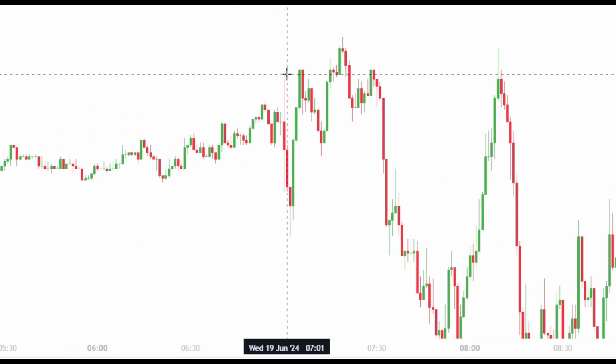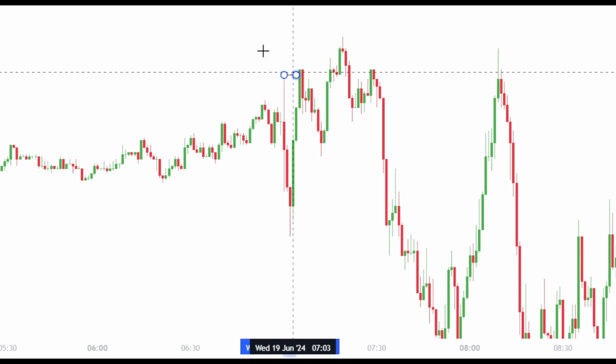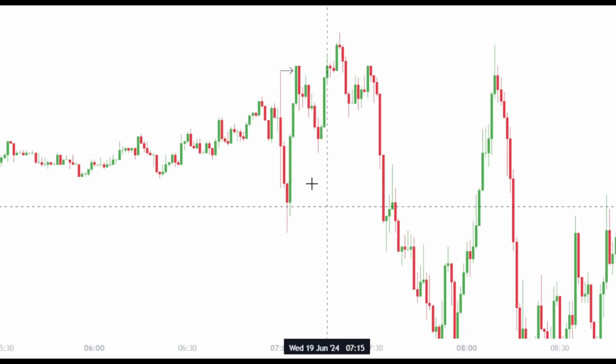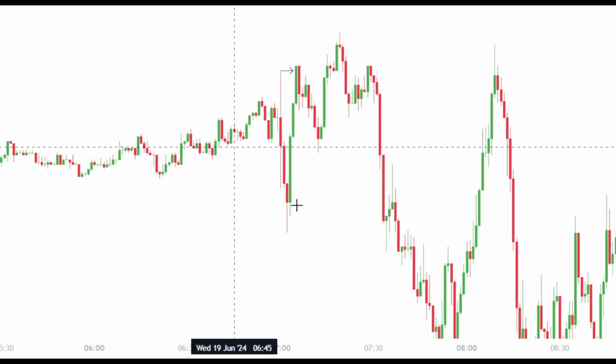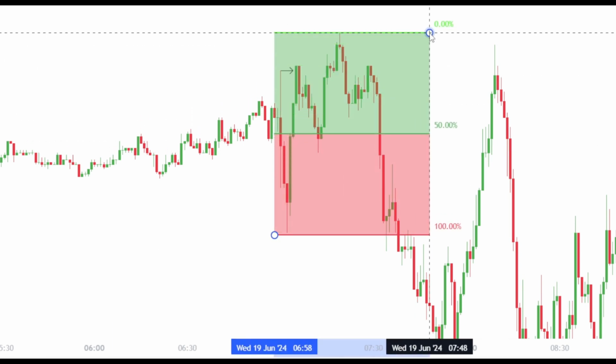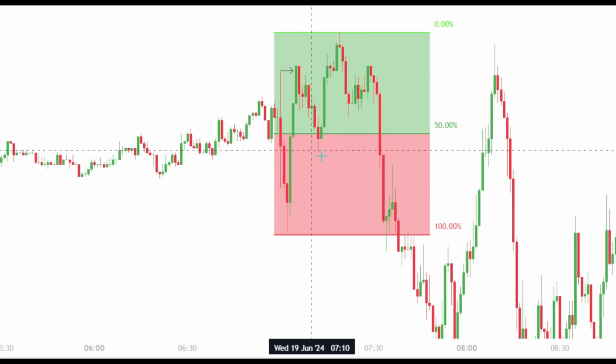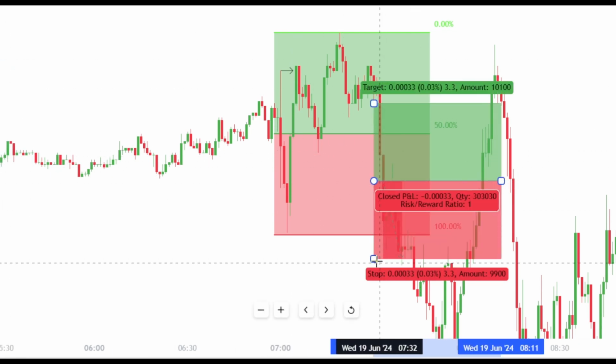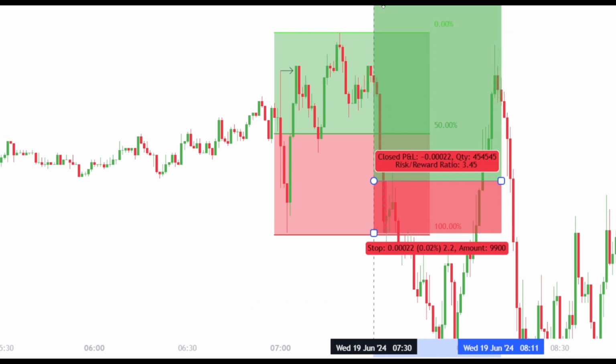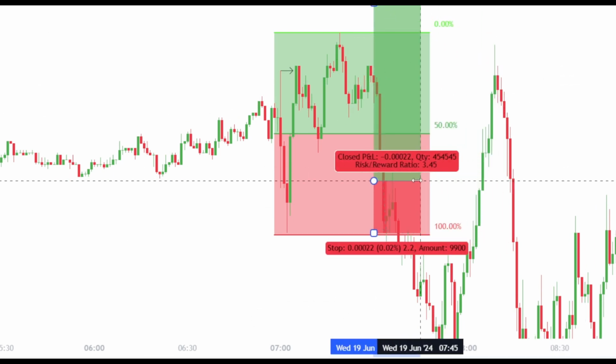Now that we've seen a break of structure over here, this marks up a break of structure. We have a fair value gap. It's also priced in the discount. So yay, happy days. Well, what do we see over here? Obviously, you're going to lose, right? Now, why do you lose? Is it hindsight? Well, it could be hindsight.